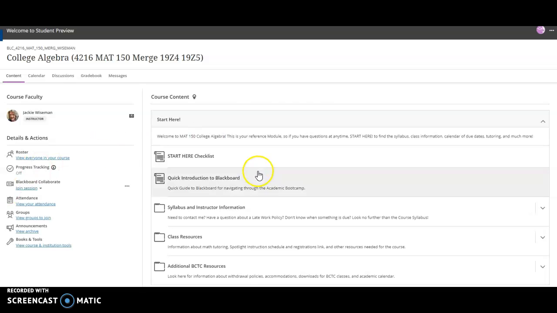I wanted to take you through a walkthrough of this course in Blackboard, hopefully to help you navigate a little more easily. For starters, over here on the left, there's several different things. The only thing you need to concern yourself with in this bottom left-hand section is the announcements part.